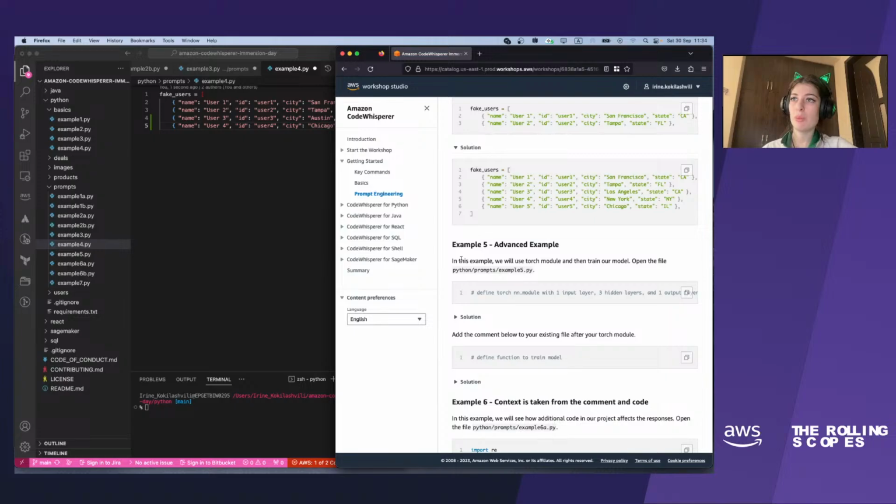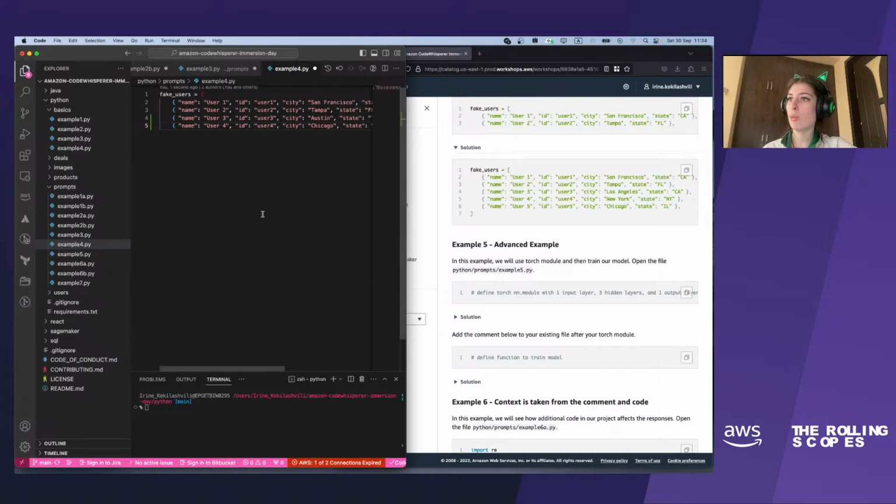In this example, we will use the Torch module and then train our model. Let's open our example number 5. Define Torch and add module with 1 input layer, 3 hidden layers, and 1 output layer.